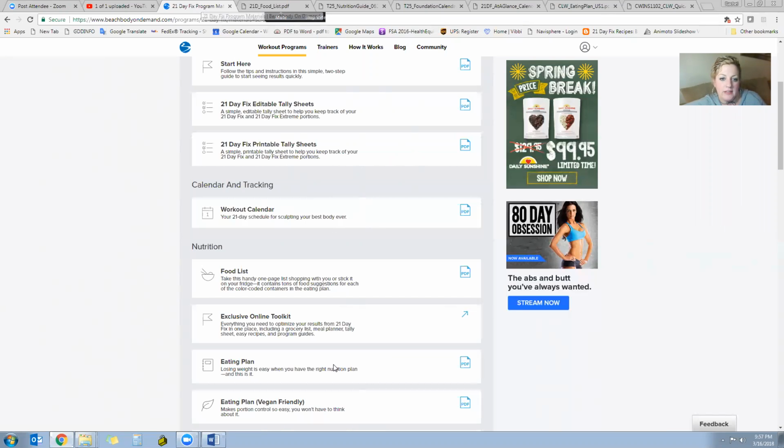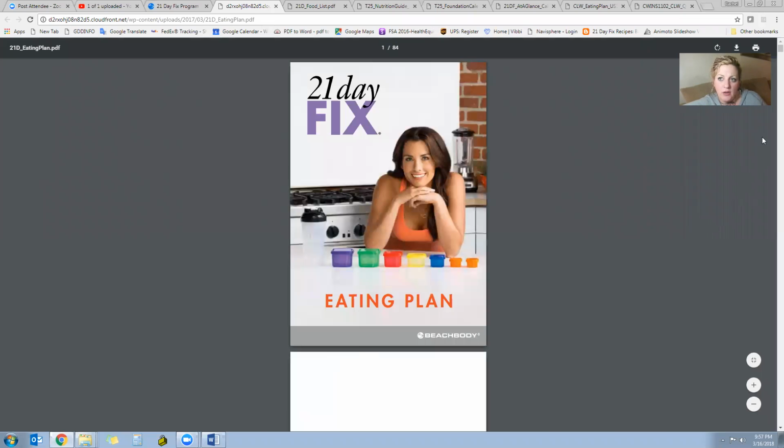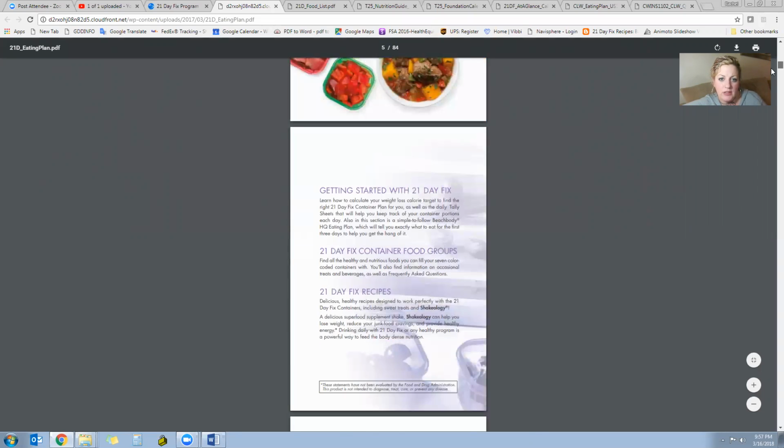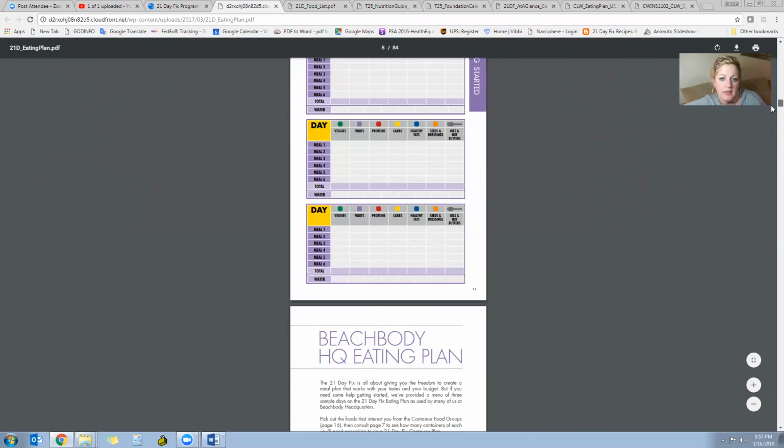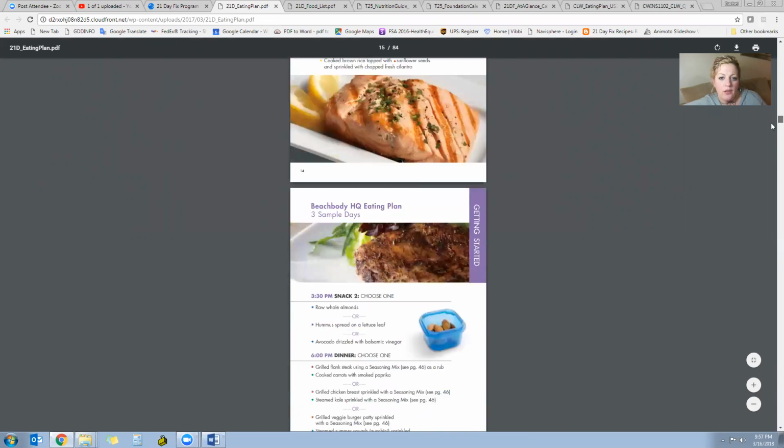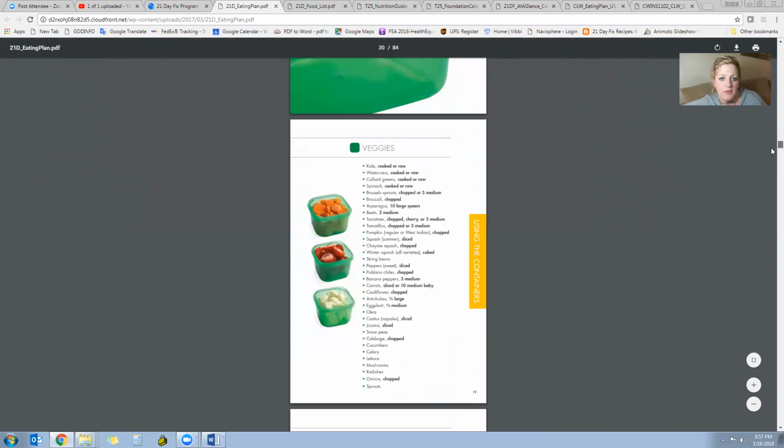But one of the other things that she has in here is she's got eating plans, and she goes through so much information about foods and how to get them in, calendars, all that type of information.